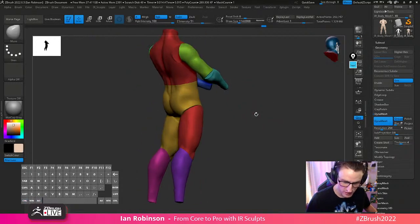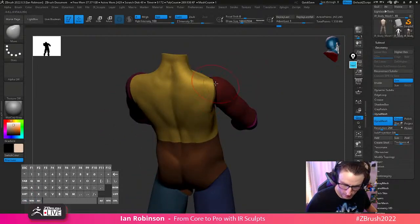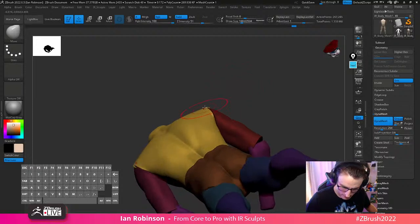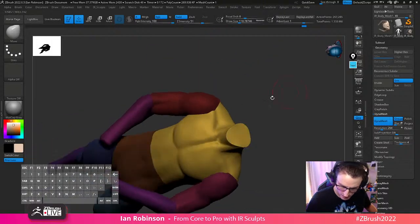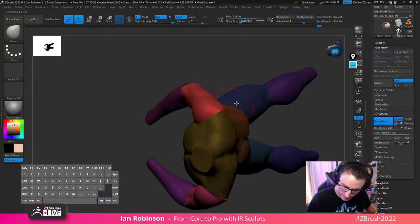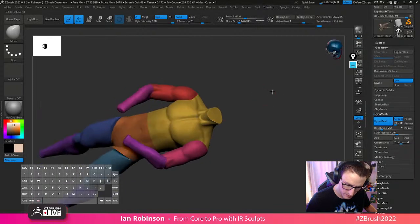So, all right. This is what we've got right now. Now I'm going to do a little bit of fixing. So I'm going to round his shoulders out a bit. We'll fix all the anatomy when we get a second. When I was blocking out Ken Masters, we definitely covered a little bit of blocking out anatomy stuff. So if you want to give that one a go, check out Pixelogic's YouTube and it'll be in there.